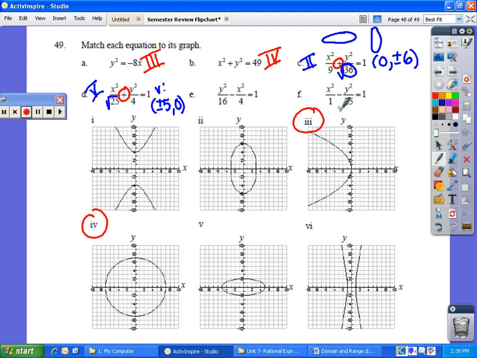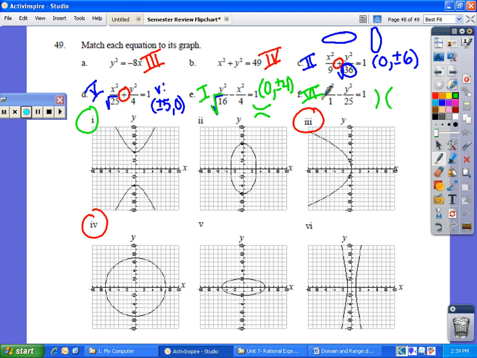That means that E and F are hyperbolas. Hyperbolas, the first number, not the biggest, but the first number is your vertex. So that means that my vertex here is going to go through 0, plus or minus 4. Remember, a hyperbola is two curves. It's basically like, imagine if I took my ellipse and opened it up and it was going in opposite directions. So the only hyperbola that has the curves going through 0, 4 and 0, negative 4 is number 1. Meaning that the last answer is going to be number 6.